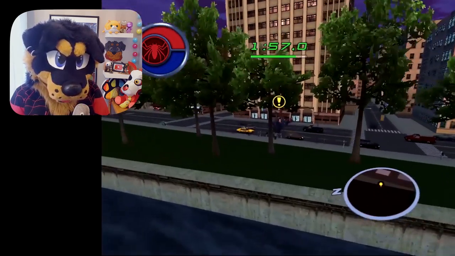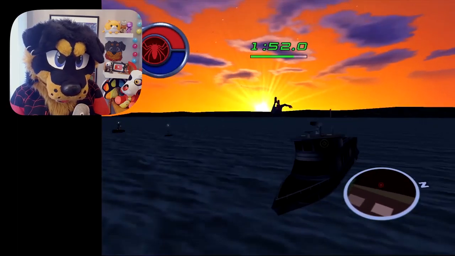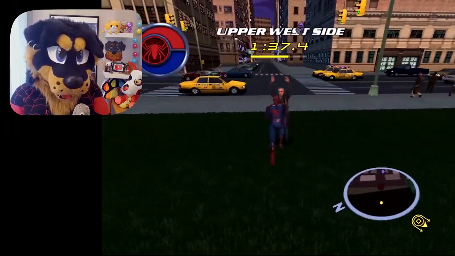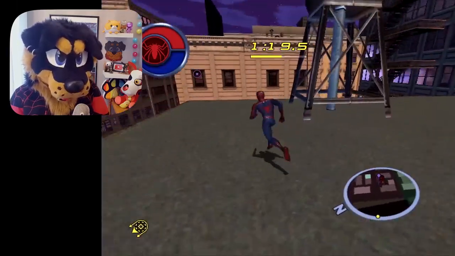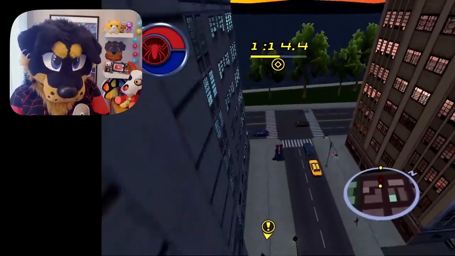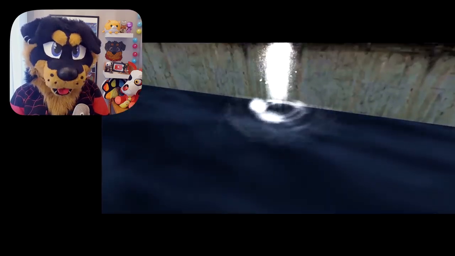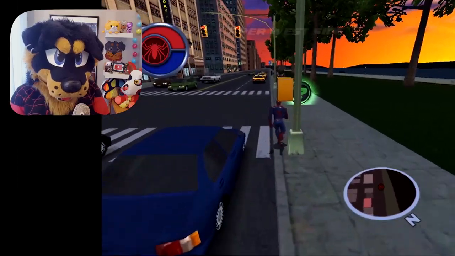Let's get you out of here. Oh no! There we go. I know! Let's get you out of here. Thank you. No! Shut up! We need to get the balloon though. Where did he go? Balloon? There we go. I think I got it. The boat seems to be sinking. No! Fuck. Oh, I got minus points.